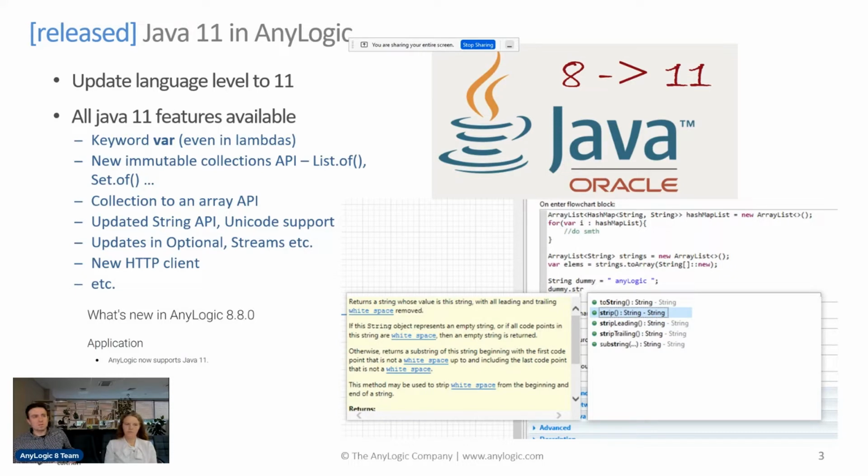But one thing I would like to mention is that Java 11 supports the so-called reserved type name var, and you can use it to make your code more laconic, to take advantage of compile-time type deduction. But as advice, please don't overuse it, because it could bring some mess to your code. Your code could begin to be less understandable, and for sure even the type deduction could play a joke on you. So please be careful.